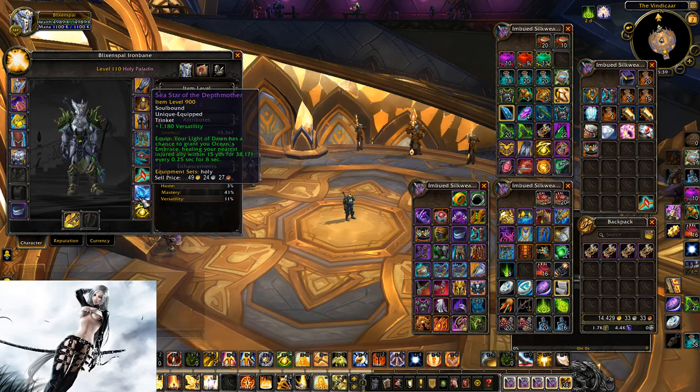And Sea Star of the Depth Mother, I like it. I don't actually have it on live on 7.25 yet. I haven't even seen it drop yet. But as soon as it does, I'm getting it because my other healers already have it. I don't know how they got it. I guess bonus rolls and when we were on personal loot getting some pugs in. But they have Sea Star.